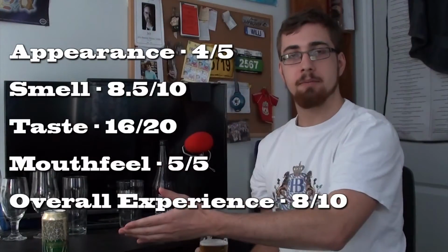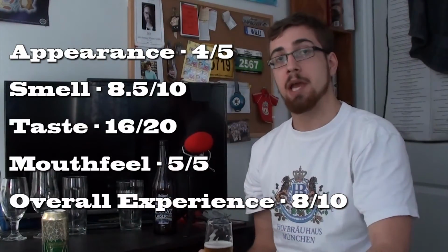This kind of beer just displays all the characteristics of Garage Project as a whole. They've tried something different, and it's made it unique, it's made it interesting. I wouldn't say it fell flat on the flavour or the smell or anything like that, but you know, it's nothing hugely special. So tallying up those marks, that comes to a 41.5 out of 50.